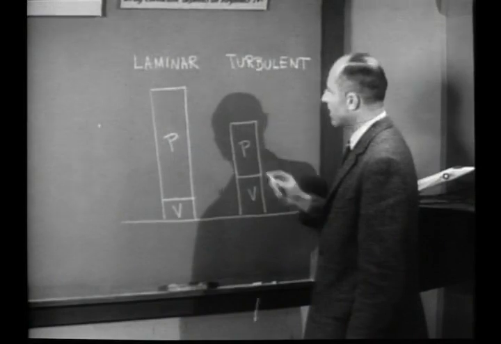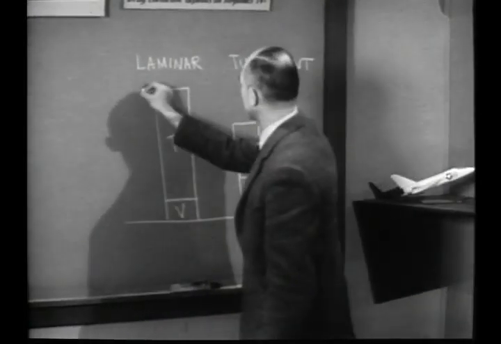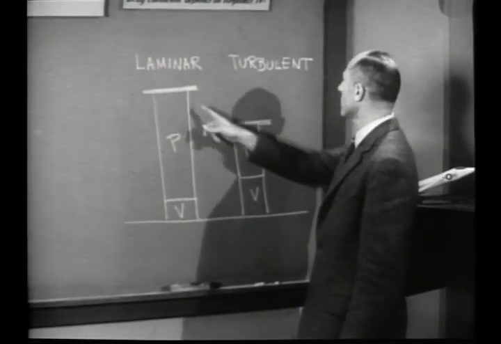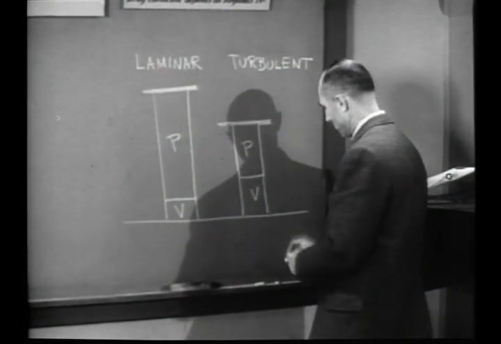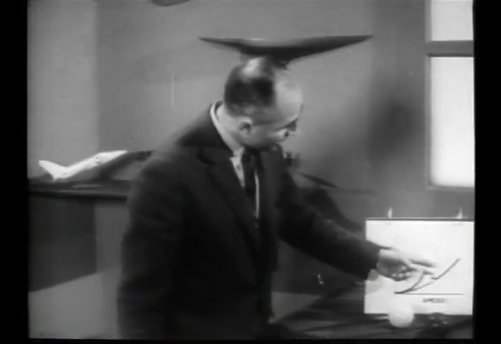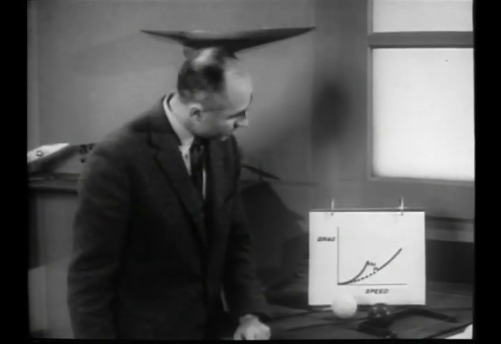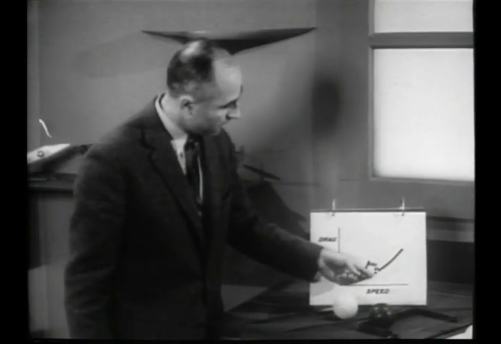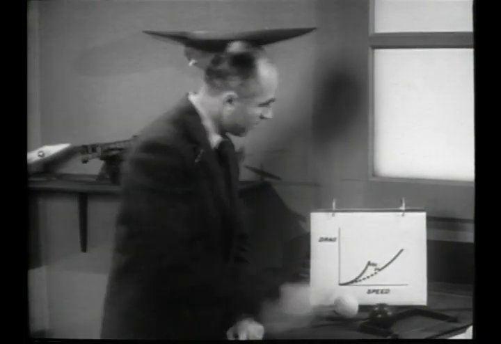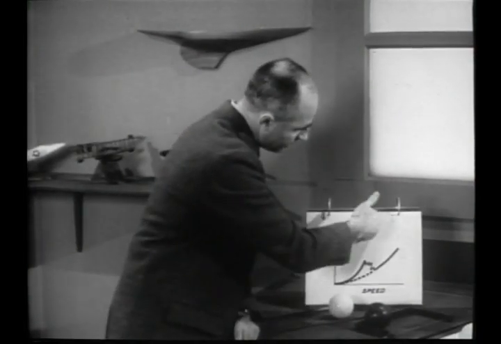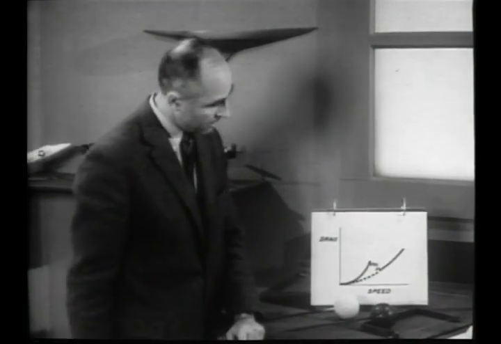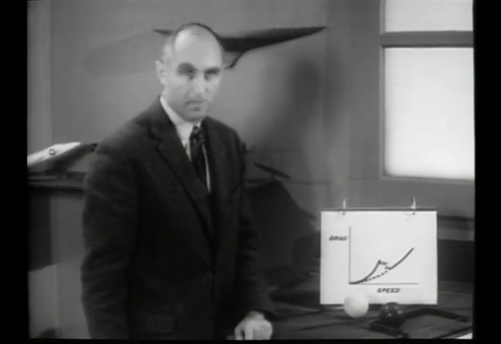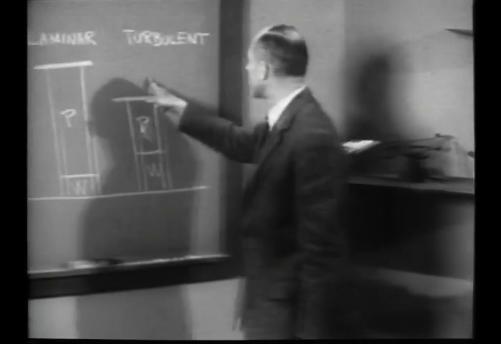The magnitudes are such that the total drag is reduced by the transition from a laminar layer to a turbulent layer. This jump is the result of just such a transition from a laminar flow to a turbulent flow. And the total drag for the turbulent case is considerably less than for the laminar case. So if we are dealing with blunt objects, and if we wish to keep the drag small, we try to make the boundary layer turbulent.